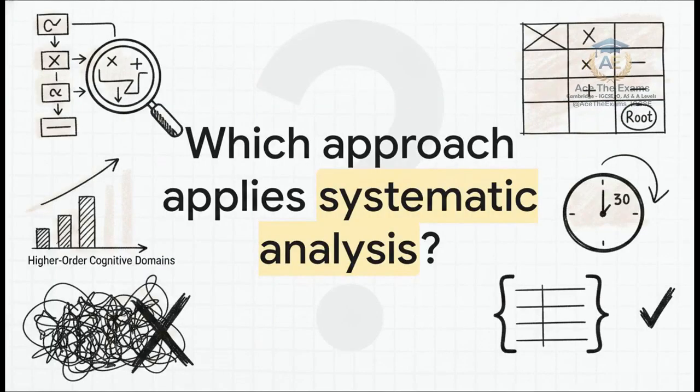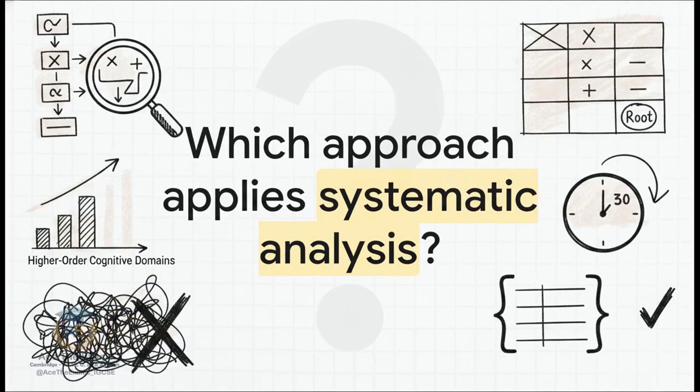Let's do a quick mental check right now. I'm putting 30 seconds on the clock in your mind. Think back to Alex and Sam. Which student approach actually applies this systematic analysis and evidence-based reasoning? Is it the one writing down 50 lines of unannotated numbers, crossing their fingers, and hoping the examiner spots the right decimal value hidden in the mess? Or is it the student who sets up a clear, structured table, calculates the exact required iterations, explicitly shows the sign change, and uses the PEEL framework to confidently conclude that a root lies within a specific interval? It's clearly the latter, right?